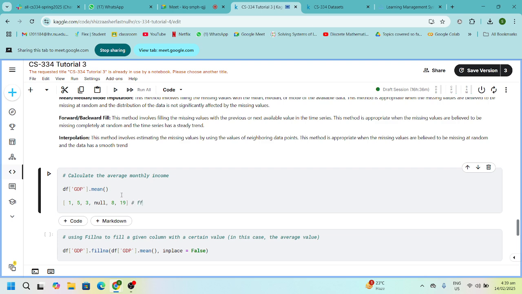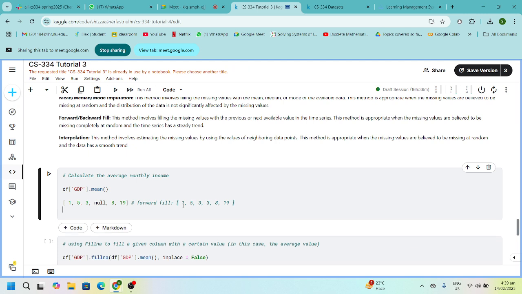So if I choose to do a forward fill, essentially, this is my null value. I will take the value right behind it and I will move this forward. So this is what I will obtain: 1, 5, 3, and then in place of null, 3 again, and then 8 and 19.